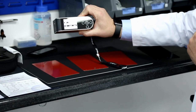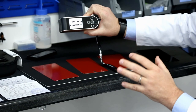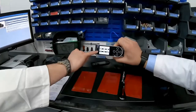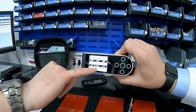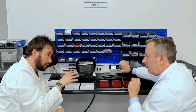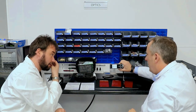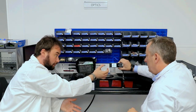So you can see we've got a gloss of 84, gloss of 60. So it's a pretty glossy surface, to be honest. You can see that when you look at it, it's highly reflective. So, sorry, if we start, we've got 84 at 20 degrees. Yeah. And then, interestingly, at 60 goes up and at 85 it goes up, which is your point about resolution. Yeah, so exactly. If we're going at 85 degrees, for example, which is the lowest resolution, it looks as close to the glass standards as you can. As far as it's concerned, it's perfect. But then as soon as you get into the higher resolution area, the 20 degrees, it shows it's 84, which is still not bad. Yeah.